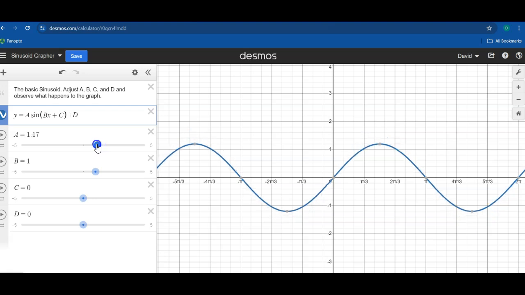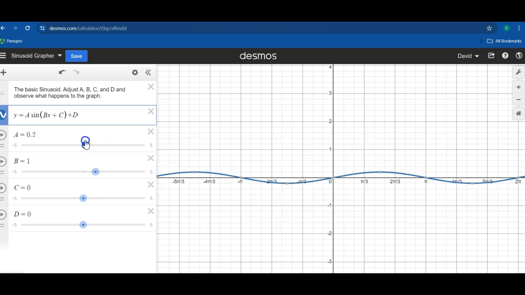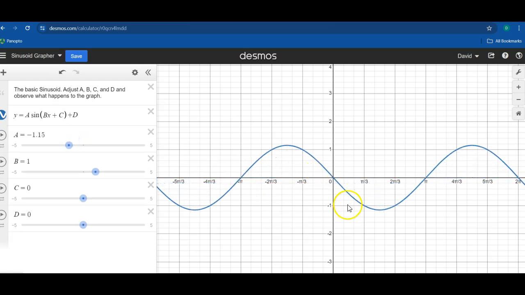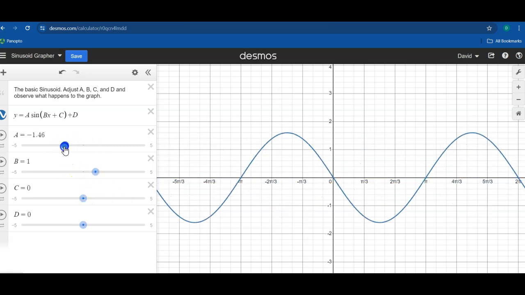So it gets stretched out higher, right? It goes lower. It can be less than 1. All right, we can flatten this thing out towards 0. But then if we dip into the negatives, the sine function starts falling before it rises. So again, there's just the amplitude. It's just the height of that wave, right?